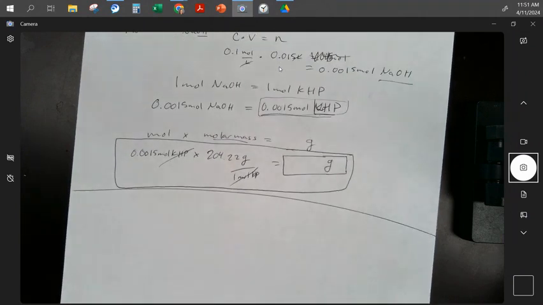Okay, while you're doing that, I'm going to stop mine. So in this lab, everything can go down the sink. The base is quite strong. If you get the base on you, just make sure you rinse your fingers off. Probably wash your fingers, and then at the end of the lab, wash your hands.